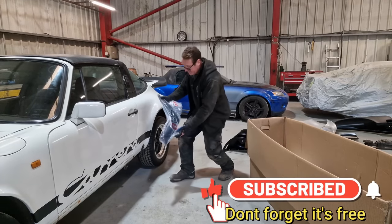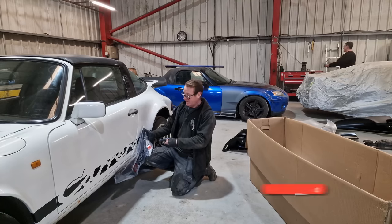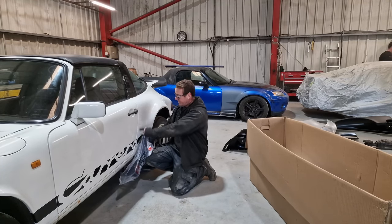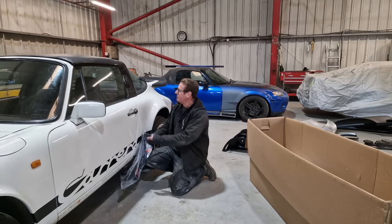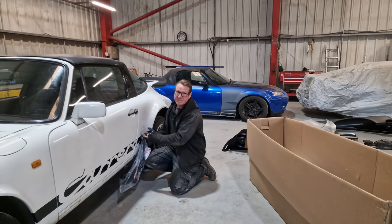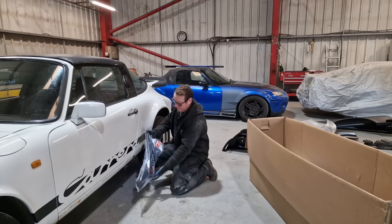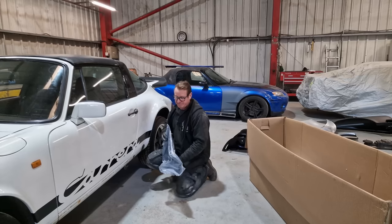this basically goes here. Now this is underneath the sill section, so the sills have got to come off. This quarter's got to come off. Now, how we do that, we haven't figured that out yet. Reason being, because this is an aftermarket rear quarter. Now, we don't know whether it's spot welded or just seamed on there. So we've got to investigate that, but we do have to get in there to put these on and the new jacking points.